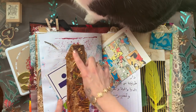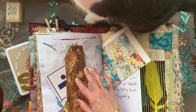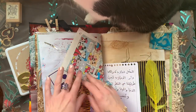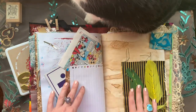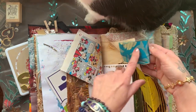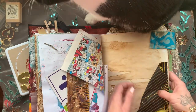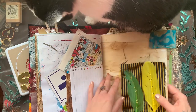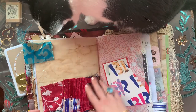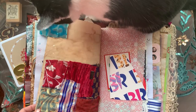I have to remember to start using this. She uses the most opulent looking gold flakes, like gold leafing, and she included some of that in her first Happy Mail to me. This is very special to see. This is a little piece of sari fabric that I sent to her. I love knowing that she uses, oh, this is a pocket. How cool. I can definitely tuck something into there. I love the hand stitching on her textile layers.